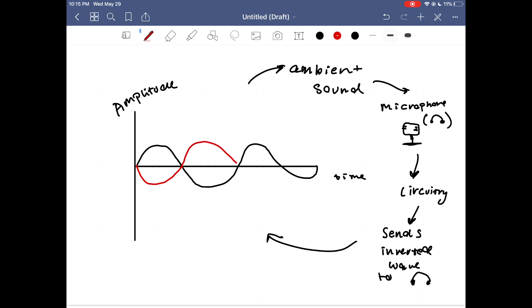What this inverted sound wave is, is essentially the opposite of the initial wave. So when the initial wave has a peak at a certain point, the inverted wave will have a trough at that point with the same deviation from the amplitude. If you have a negative 5 amplitude in the regular wave, you'll have a positive 5 amplitude at that point in the inverted wave. When this inverted wave is added to the original wave, these two waves cancel each other out — that's why it's called noise cancelling.